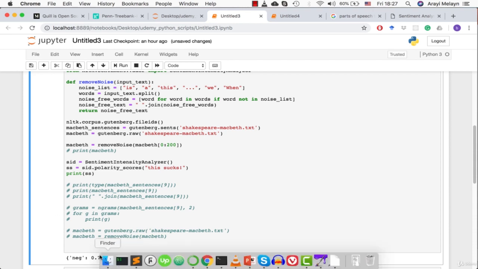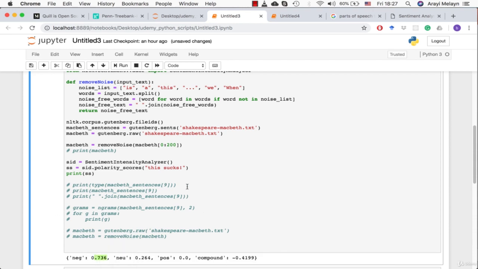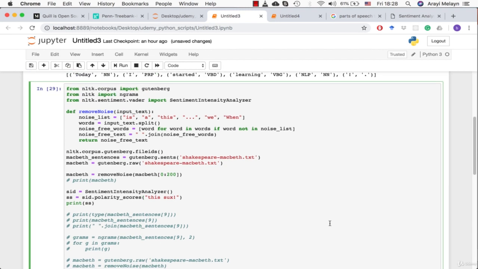Well, this definitely is a negative sounding phrase. It definitely was able to connect that. It thinks it might be slightly neutral, but it also agrees that a compound analysis is probably not positive. It also handles slang a little bit too, guys. So let's see here. It actually gives the same result because sucks and sucks with an X is basically the same. So this is a really powerful little sentiment analyzer that you can customize yourself.